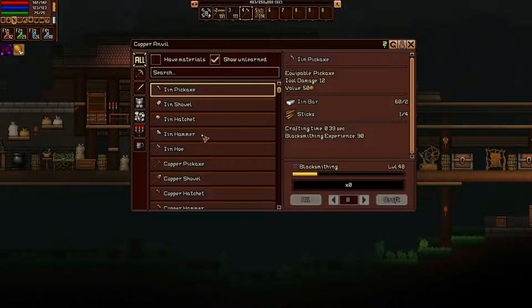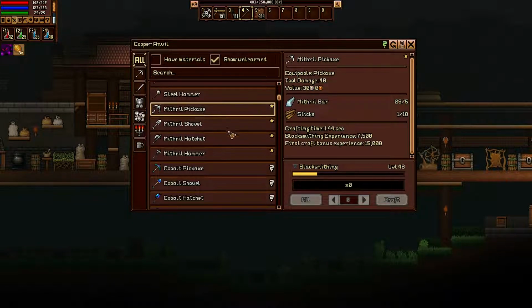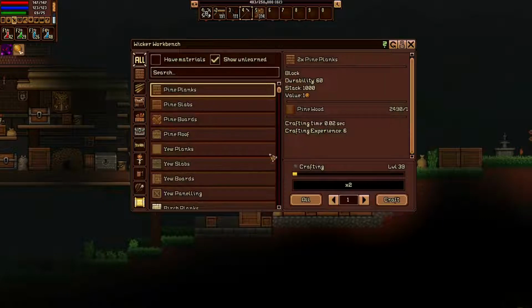All right, let's craft up stuff. We've got to be real specific about this. I don't want to just craft everything. Let's see. Starting with the pickaxe. Oh, shit. We don't have sticks. Holy shit. No. No. All right. Sticks.